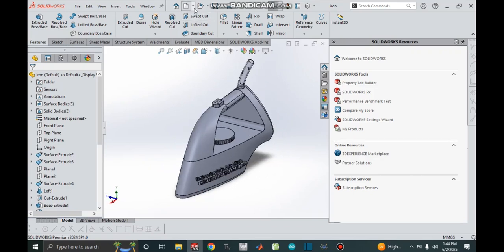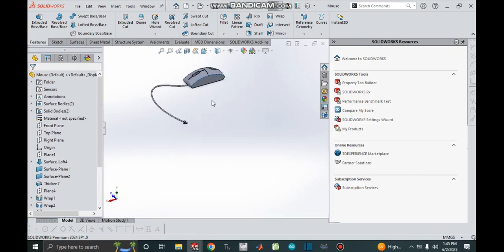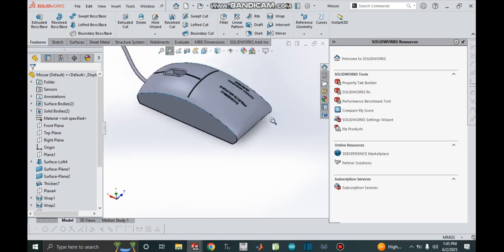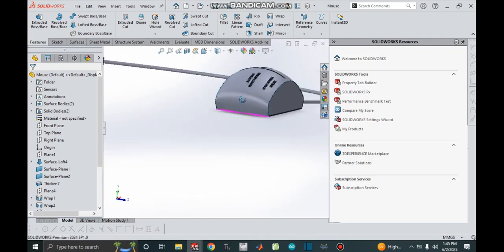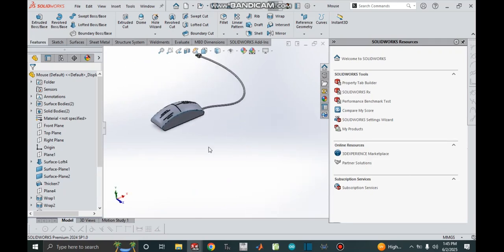And the day before, it was a mouse. As you can see, this mouse. So to improve my skills every day, this was just the body. I later included the wheel, so it was an assembly. So to improve my SolidWorks skills, I make sure I draw a CAD module every day. Today I will also include a video for today's CAD module. So be sure to check out our channel.